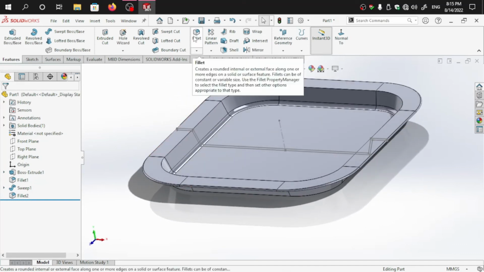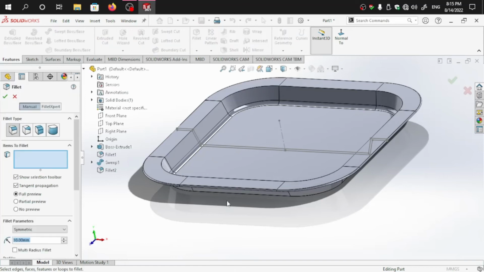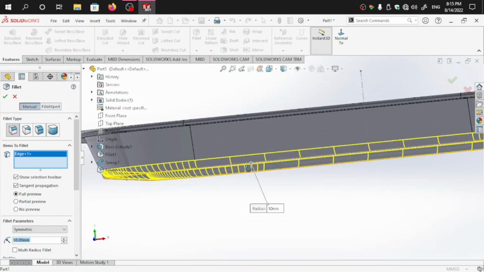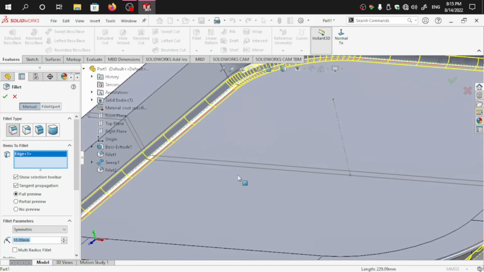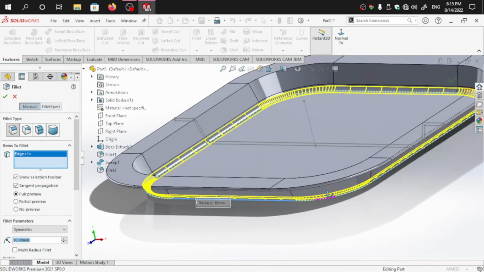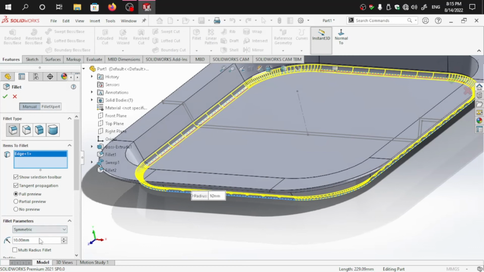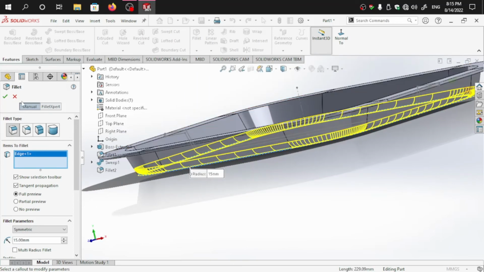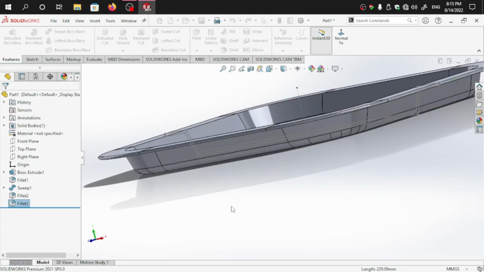Also click fillet one more time and click this profile and see the preview. If you change the fillet value, we would change it from here. If you enter 15, it will create a 15 fillet on this and press OK.